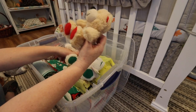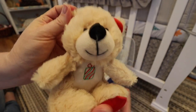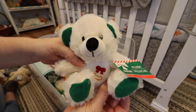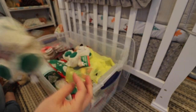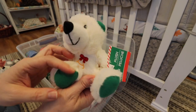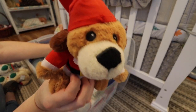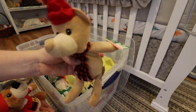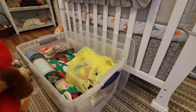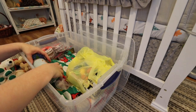Then last year I never used these little stuffed animals. I found all these cute little — let me show you this one — it has like a little Christmas present and little red ears. I found all these cute little plush Christmas toys which are really cute for photos, like if you do Instagram. I found these at Dollar Tree and I'm sure they have them again this year — they're only a buck. I planned to send these home with babies but I bought way too many, so those will go home with babies this year.